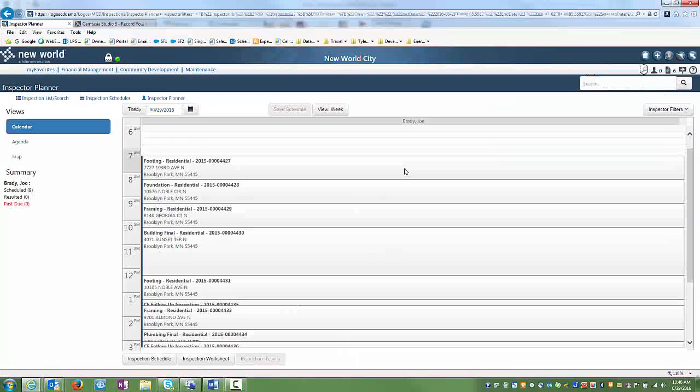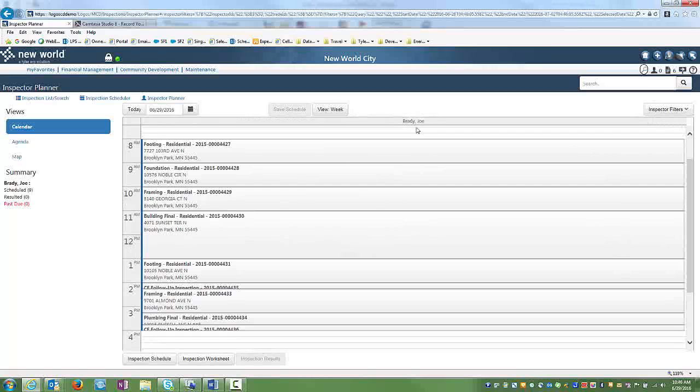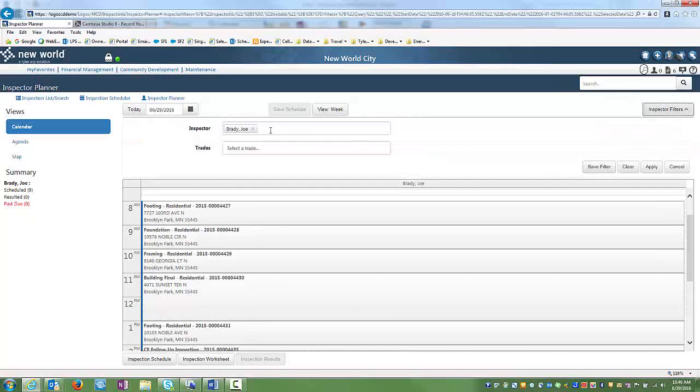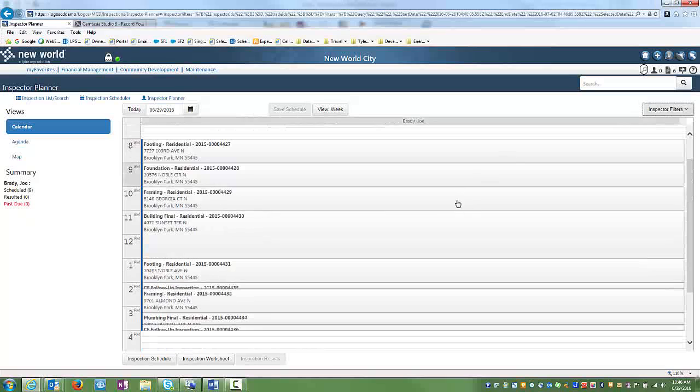And the inspector planner is an area where we can view an inspector's schedule for the day. One really nice thing about this area is that it's going to go right to the inspector that's logged in at the time. So you don't need to go in and find your schedule. It should just open right up to your schedule, unless of course you've changed your inspector filter. You can save your filter to look at whatever inspector you want to see when you first access this page. But in general, the idea is that it will open up to that particular inspector who's logged into the system first so they can take a look at their calendar.